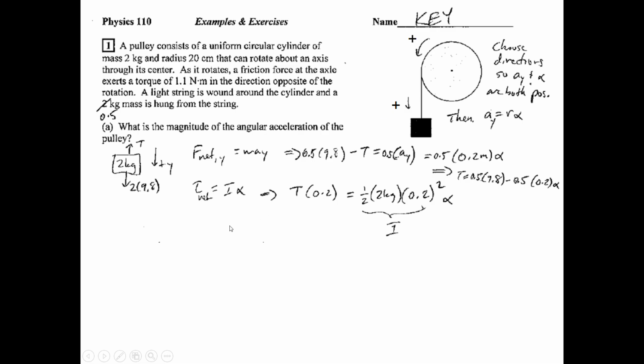Now, what about the net torque on this? Well, there are two things that are really pulling on it. Of course, the string is pulling down on it, and that's going to cause it to rotate in the positive direction because the tension is tending to pull it in that direction. Gravity's also pulling on all parts of this, but gravity's not tending to cause it to rotate one way or the other. That's one way to see that the gravitational torque on it is zero.